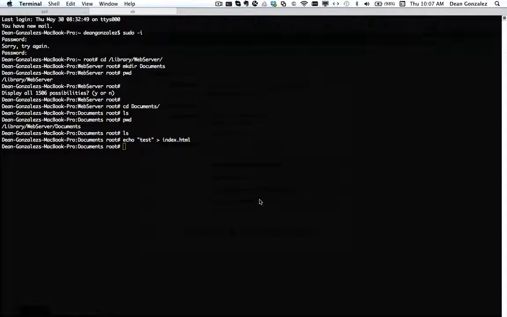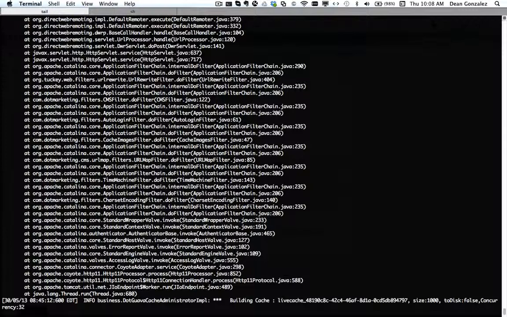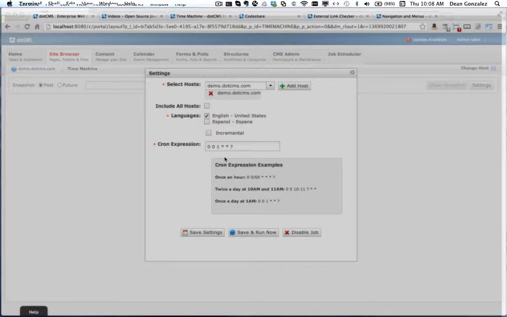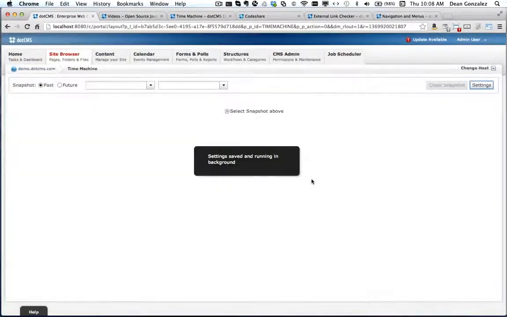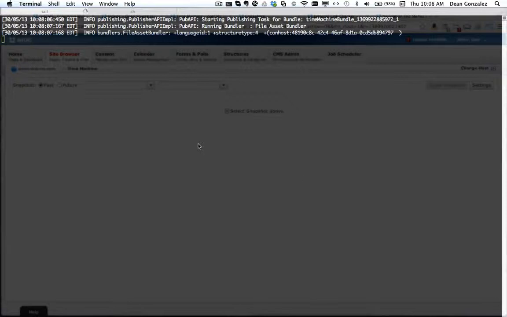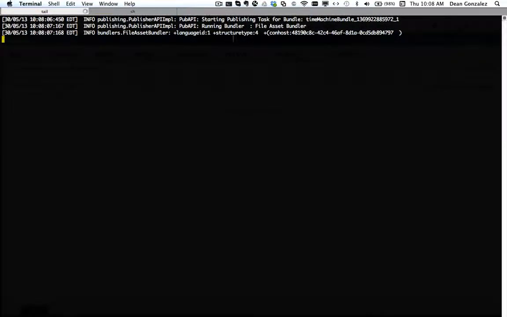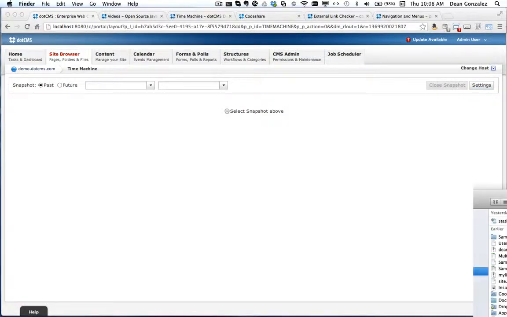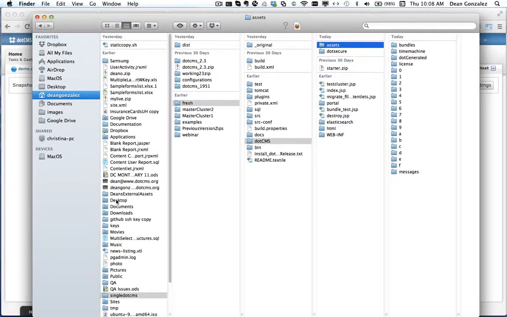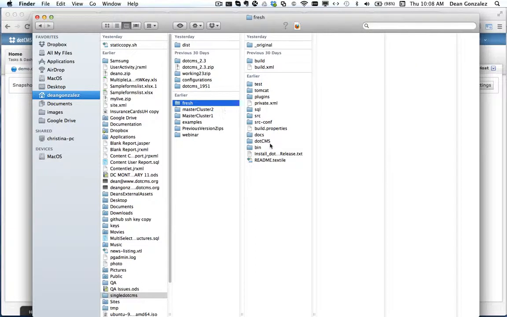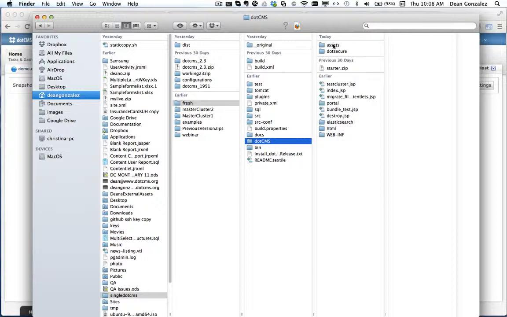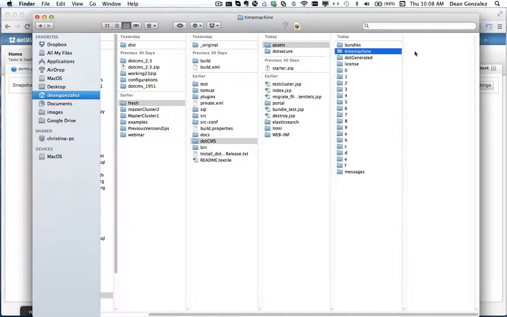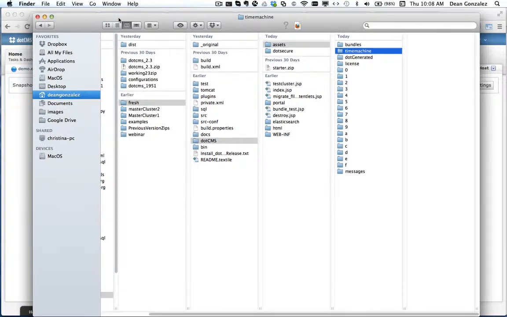Before I do that, I'm going to come over here to the log for my local instance. I'm just going to clear that so we can see it run, and I'm going to click save and run now, and we can see that it is starting to run. We'll come back to it in just a minute, but as we do that, I wanted to show you where it's getting built. Here I've got this fresh checkout of Dotcms, and this is where I've got my local instance installed. Inside Assets, you can see this Time Machine folder, and this is where my object is being built, and the bundle is being built.